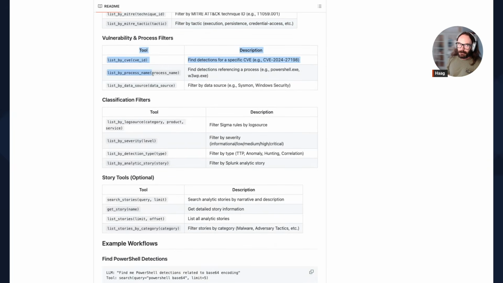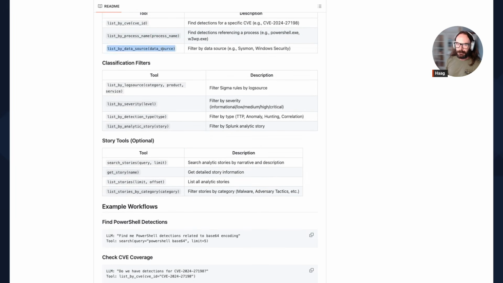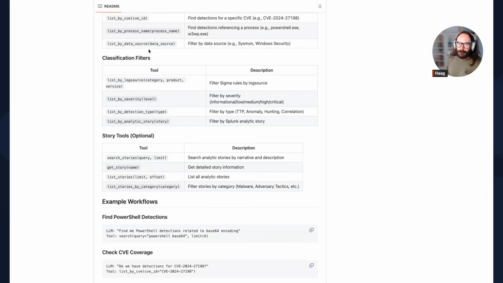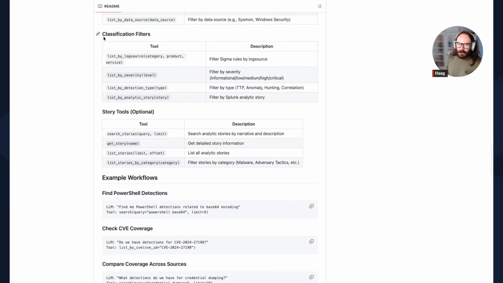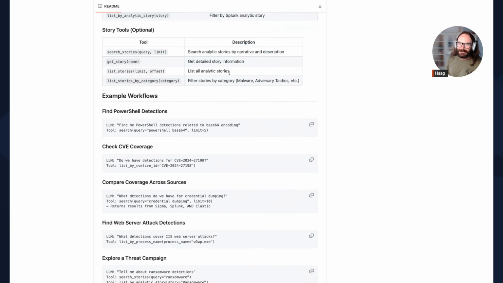CVEs: most of the content in these three projects has CVEs. I try to extract process names so that it can semantically search faster and better. Same with data source, which is a good one too. I'd look at the stats on that one and see how much is in there. And you can classify all the different classifications. You can literally just ask it all these powerful things.